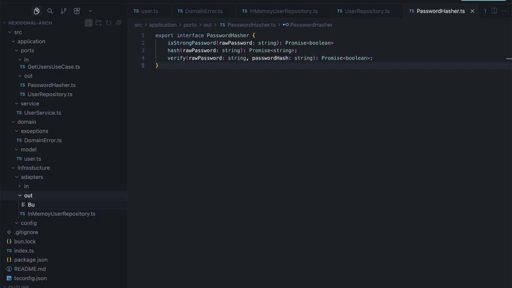Let's just use Bun. You can use Node, or you can use an external library. So we call it like this.